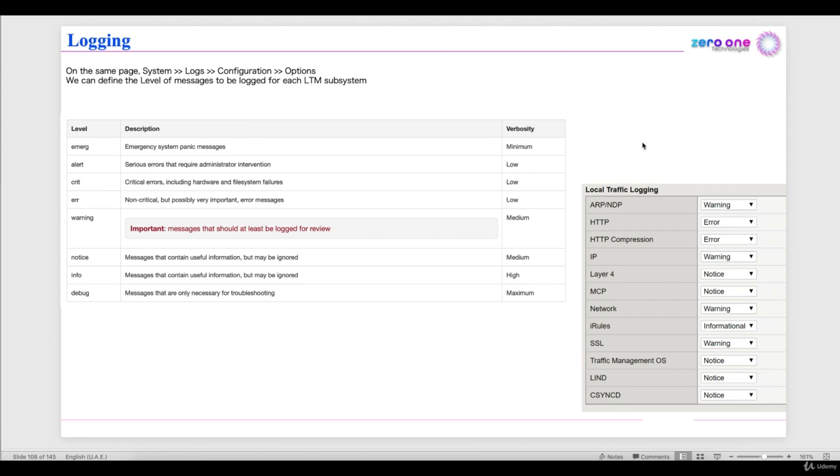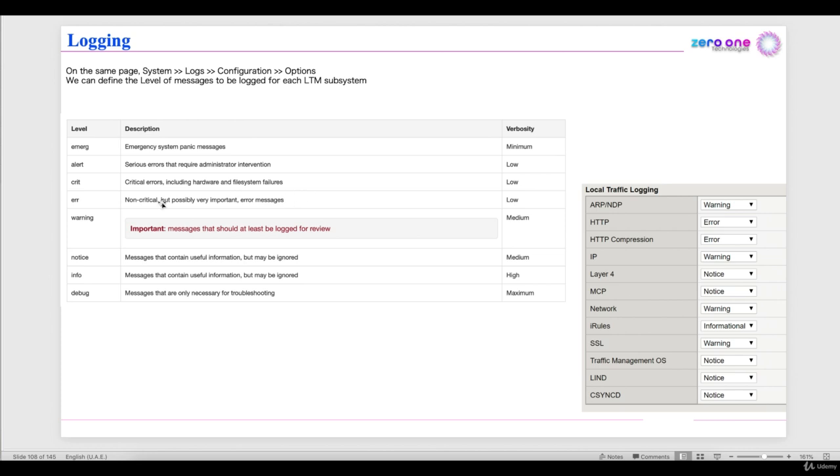So if we come to the network and configure it alert, it will not send a lot of messages, only serious errors. Critical will send more than alert, about critical errors. Error will log a message for every error. These three, alert, critical and error, are low verbosity, not a lot of log messages.